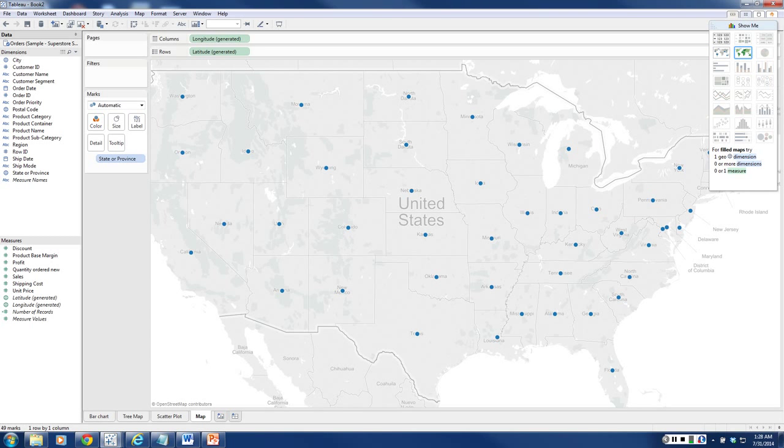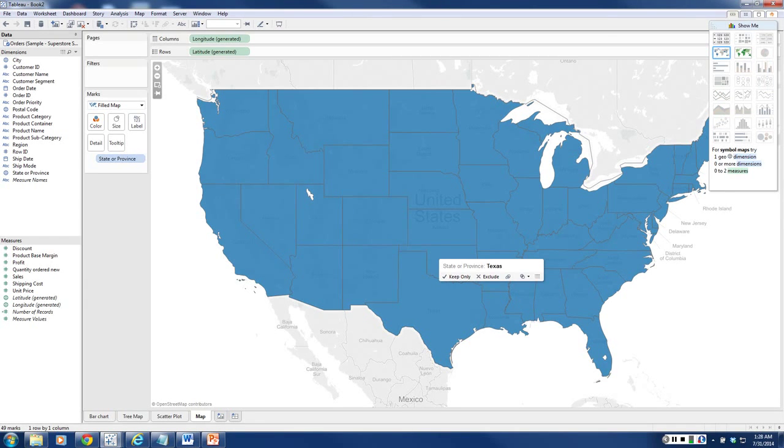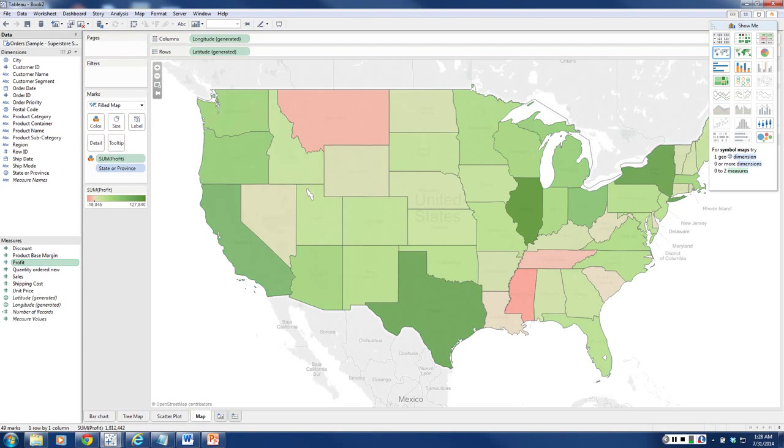If I click on the area map, I would be able to see the data in this format where it has certain areas. But remember, each state can be used in a certain way with the data. So for example, if I drop profit in color, you will be able to see clearly that there are some states that have high profit.